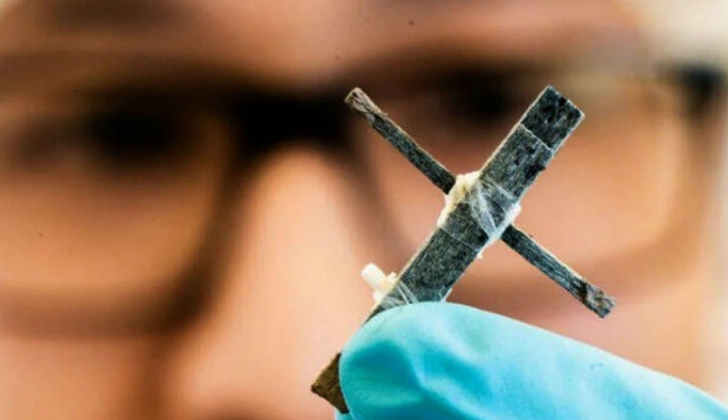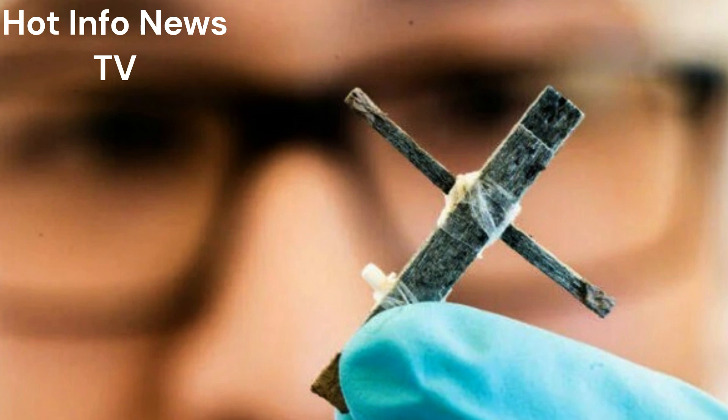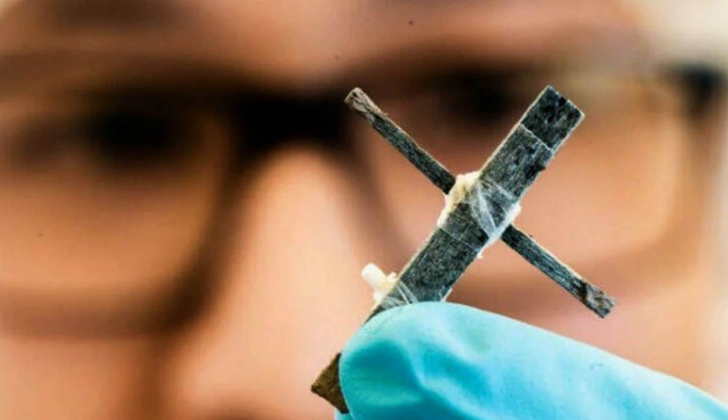Once filled with the polymer and assembled, the Swedish team achieved conductivity up to 69 S/m, and were also able to prove the device's effectiveness as a double-gate organic electrochemical transistor and functional on-off switch. Previous wooden transistors were only able to regulate ion transport, and once ions ran out they stopped functioning — that's not the case with this design, which can also function without deteriorating.